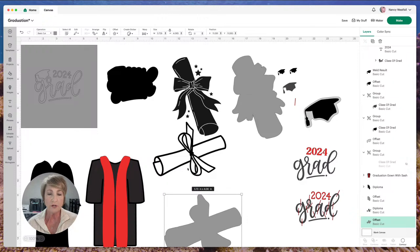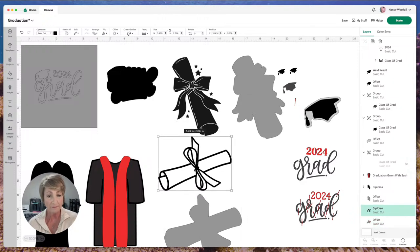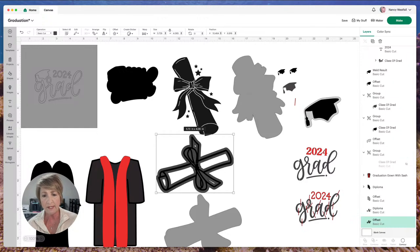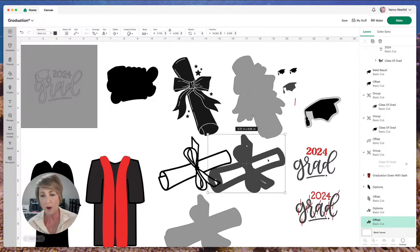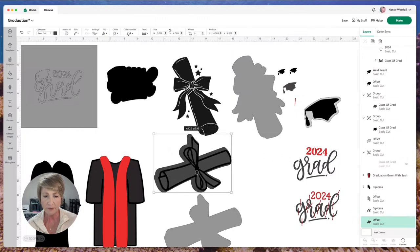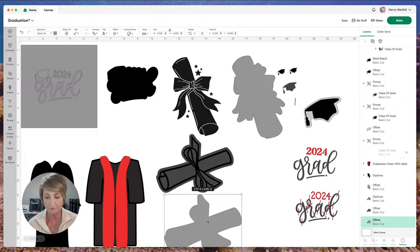And basically, for a cookie cutter for these, you do the same thing. You just select it, click offset. The default is 0.25. That was a little bit big for me. I kind of like 0.15. And I'll hit enter. That's a little smaller. I like that one. I'll click apply. And again, you're going to see that white area inside of here, which won't work for CookieCAD. So I'll click contour, hide all contours, and that fills with gray. And that's how I made the cookie cutter outline for that diploma. I'll delete this one.